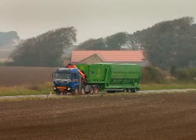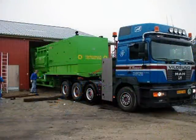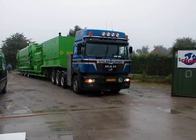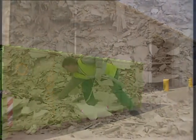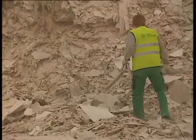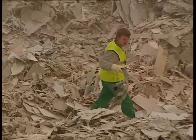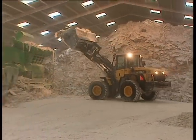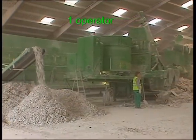Once a minimum of 2,000 tons have been collected and stored at a recycling facility, one of our mobile recycling units with two operators will be sent in to recycle the waste. The recycling unit will typically stay approximately 10 days at the facility and then move on to the next facility. Prior to processing, the waste is hand sorted for bigger pieces of contamination — the recycling unit will automatically remove the rest. Processing is started by loading the waste into the hopper of the recycling unit.